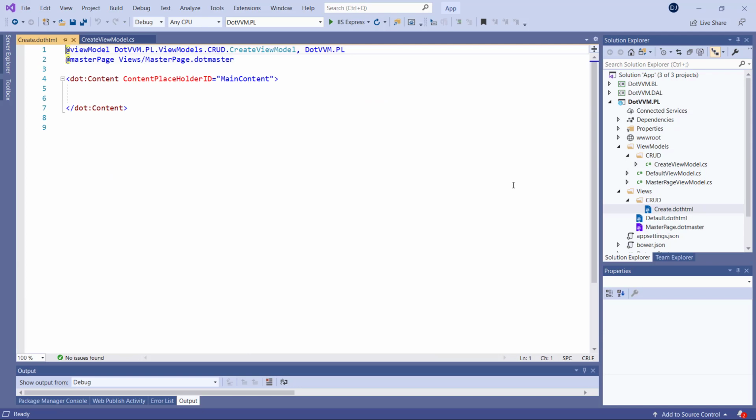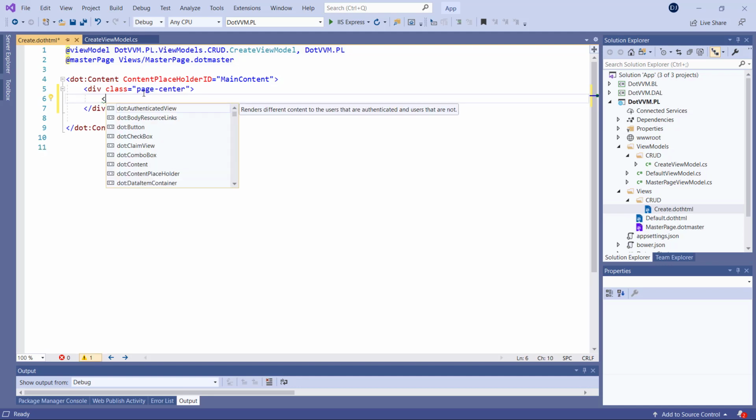Now, in the view, we will create a form to be able to enter the data corresponding to the student. Within the page, we can return to the home page in case we want to go back.